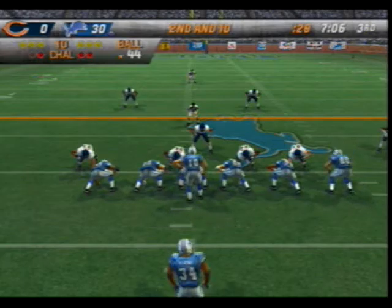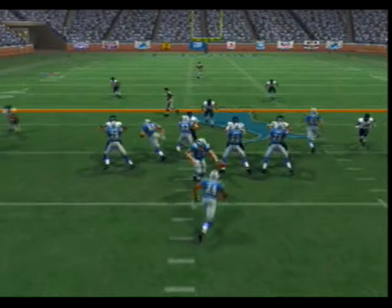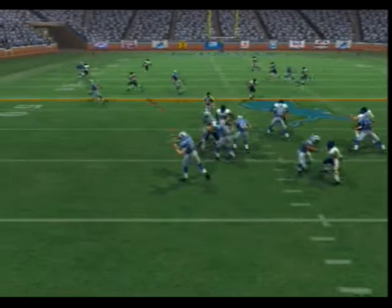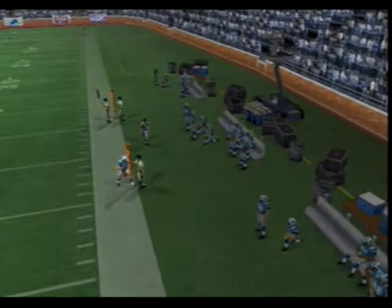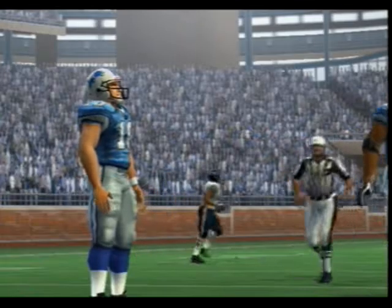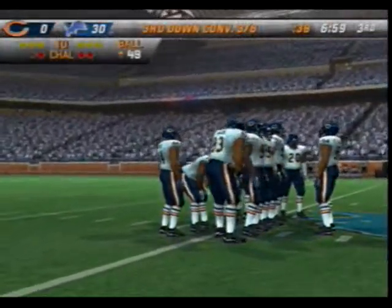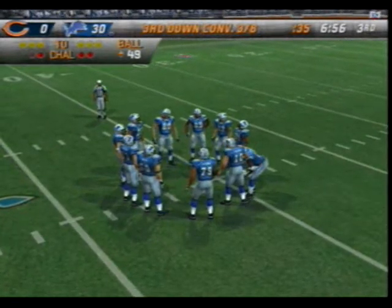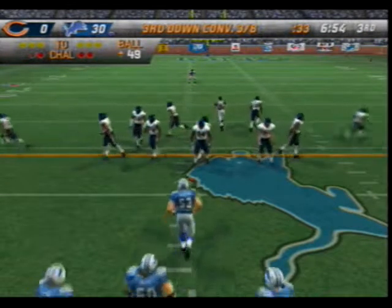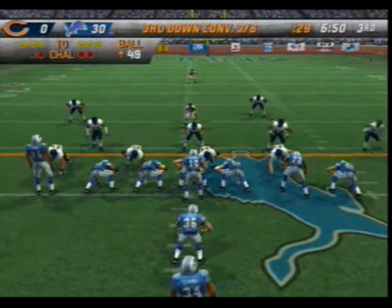One back. Chicago comes out in a dime package. Receives the handoff. Nice play fake. With the pass, Andy goes out of bounds at the 49. You hear coaches talk about presence of mind and knowing where you are in the field, and this is where you see that talk come into play. The 46-yard line is the spot they have to get to convert on this third down play.